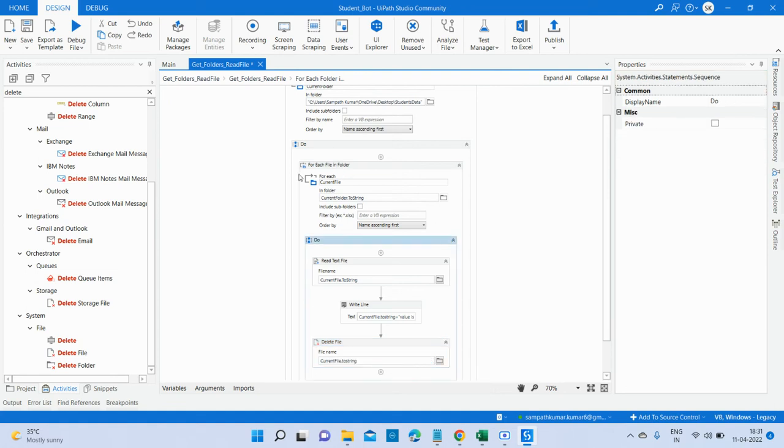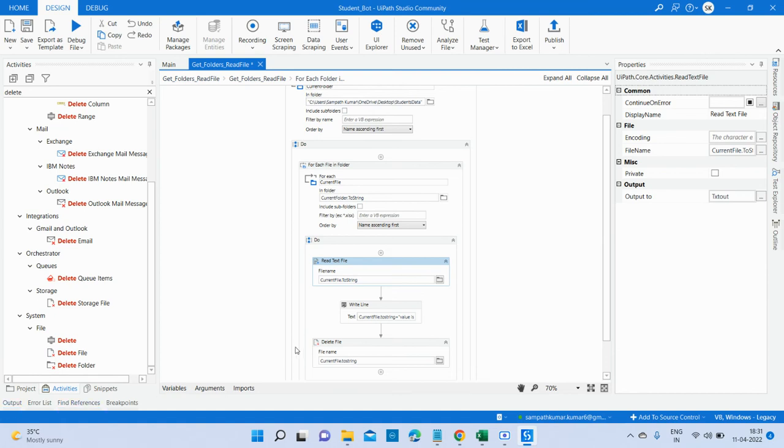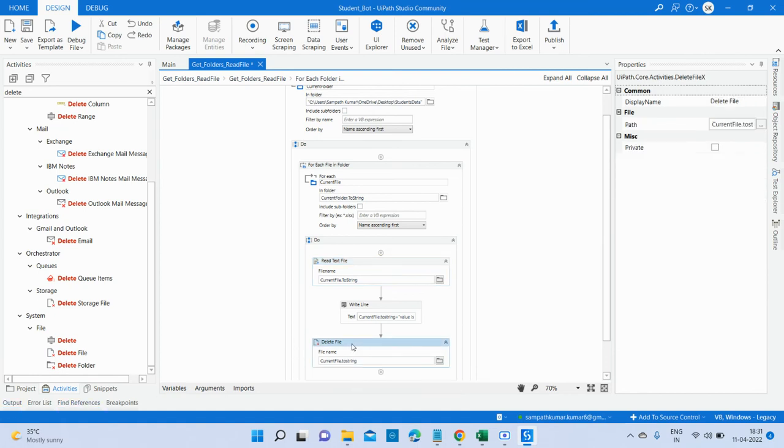Yeah. So if I run the file now, what will happen? It will read the file at the same time. Once the output is in the output panel, it is going to delete that file. Okay, and it will not create again. I mean, it will delete it. The file will be deleted automatically.